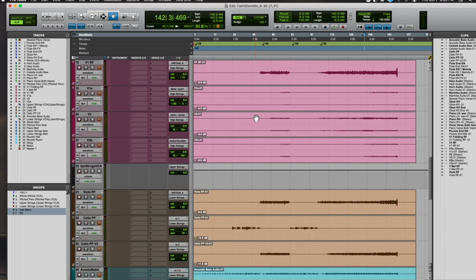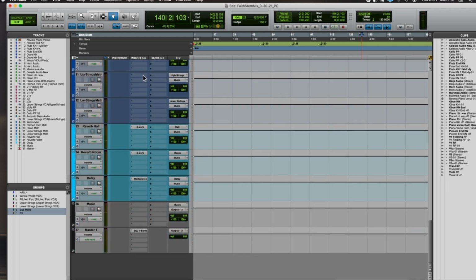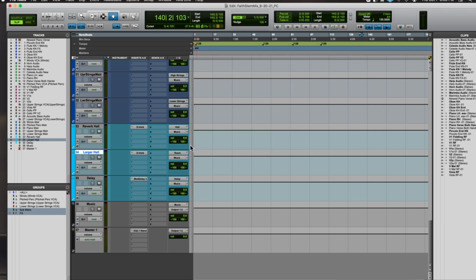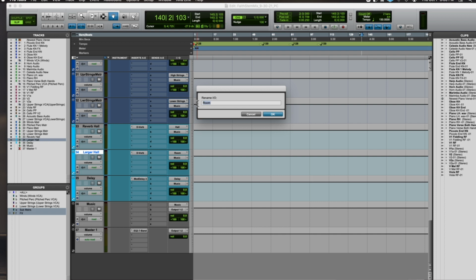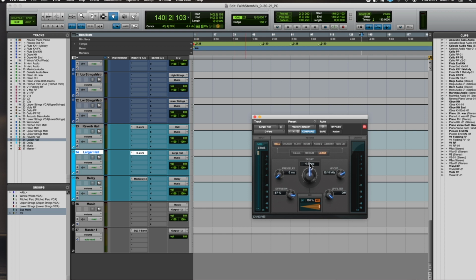But if I want to do a little bit more work, like say for that end flute right here, that's a piccolo, right? If I want to make that sound further away, well, that's pretty easy to do too. So I could take this and make this a larger hall, and then I'll have to rename it, so I'll name this hall 2 or large hall, right? Just to give that piccolo a little bit, make it sound like it's further away so it's not right in your eardrum, right? So let's try the medium size. And so that's large hall.